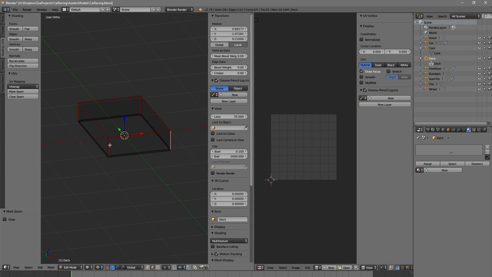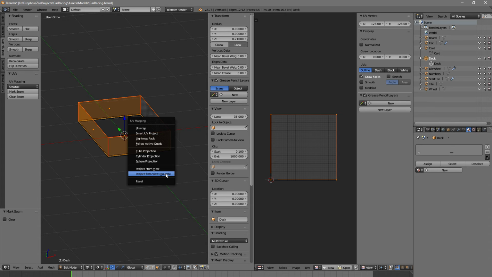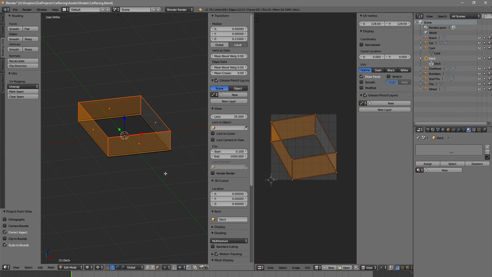I'm going to mark seams on all of these. And now I'm going to select this. Hold Shift, this, and this. Release Shift. Hit U for unwrap. Oh, my bad, hit U for unwrap again. There. So it set them like this, and that's acceptable.